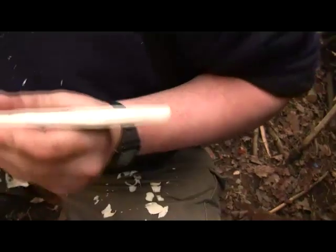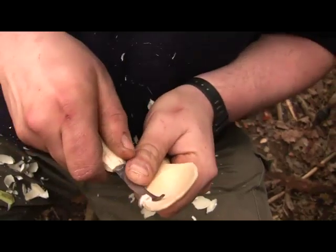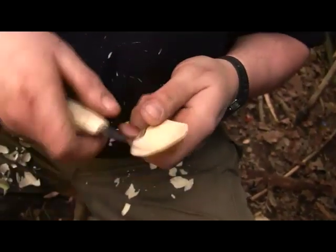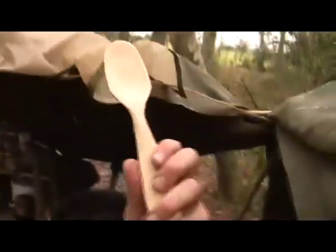One of the things that people tend to do when they're starting out is not know when to stop. You can keep on going and going until you've broken all the way through. You need to make sure it's thin enough to be comfortable — you can test it in your mouth, or you can hold it up to the light. You may well be able to see light through it.